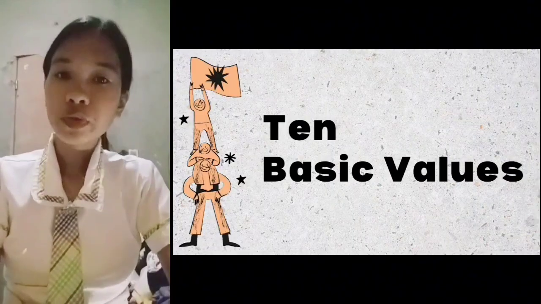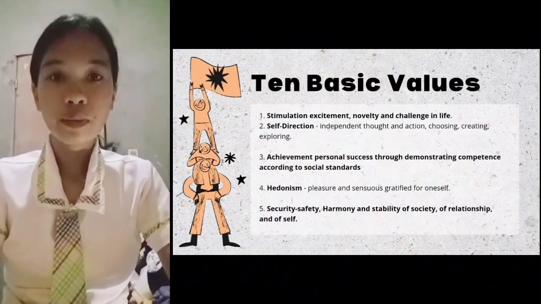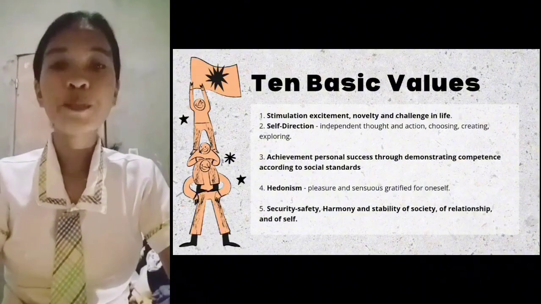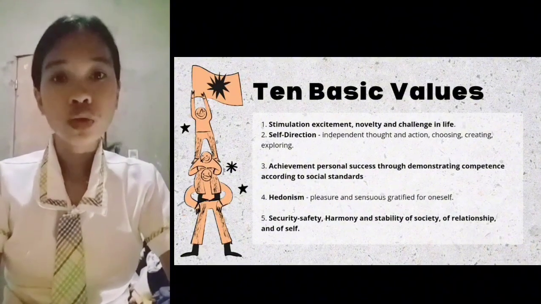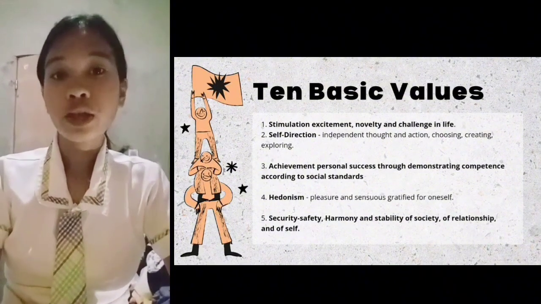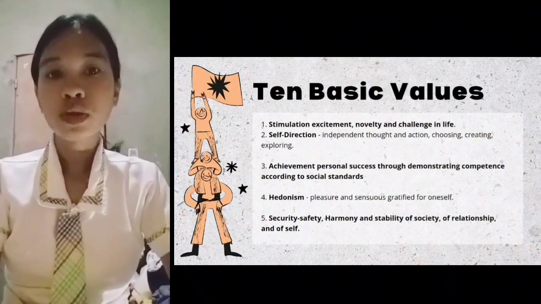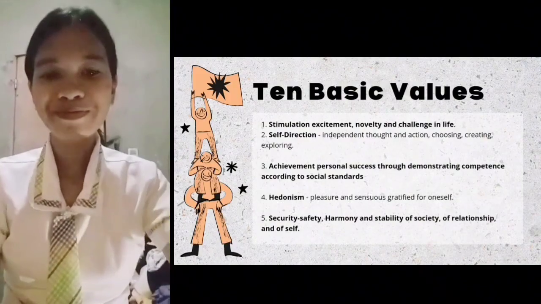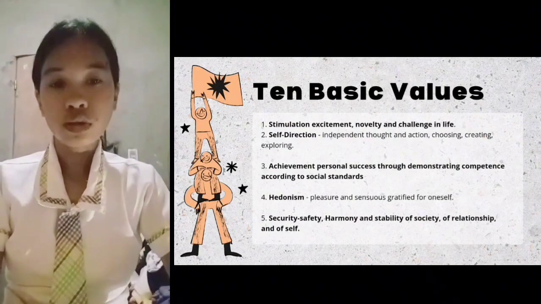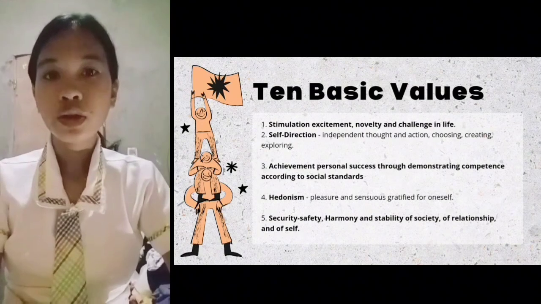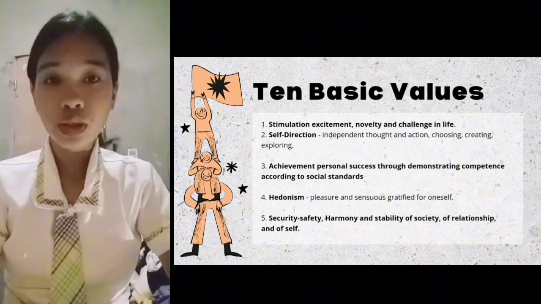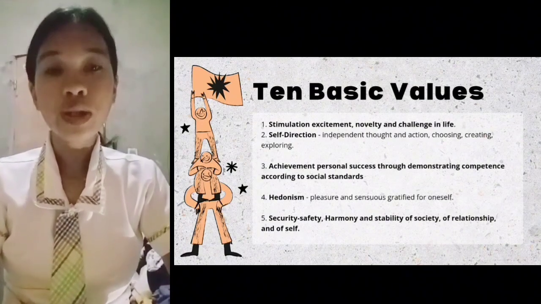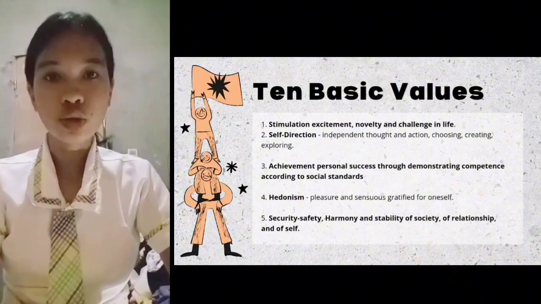Good afternoon, I'm Michelle Isberdin. I will tackle the 10 values. First is stimulation: excitement, novelty, and challenge in life. The basic values of stimulation, excitement, novelty, and challenge in life are essential for personal growth, well-being, and fulfillment. Next is self-direction. Self-direction is centered around personal autonomy, responsibility, and proactive decision making.